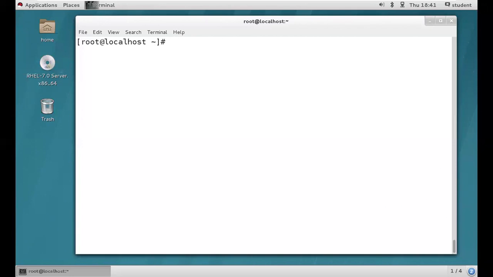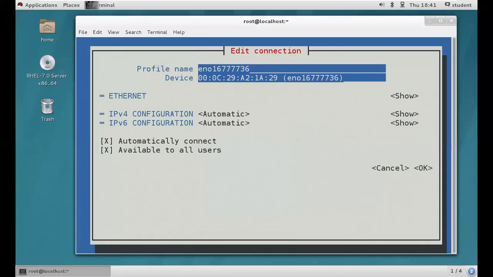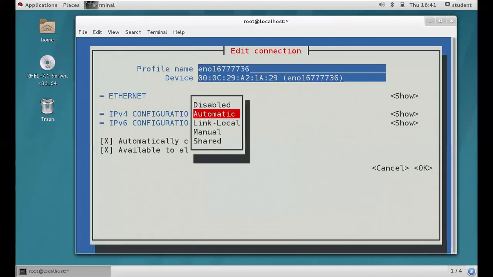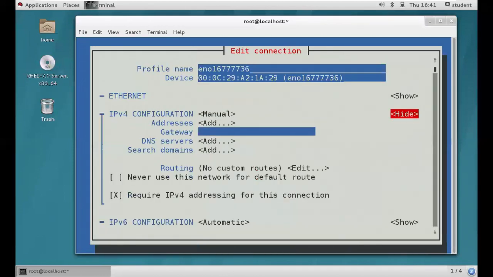But according to my requirement, I need to assign a new IP address. NMTUI, then hit enter, edit a connection, edit, then change auto to manual, then Show, and we need to keep manual. So automatic to manual. Manual means static. What is the difference between a static IP address and DHCP, meaning an automatic IP address?